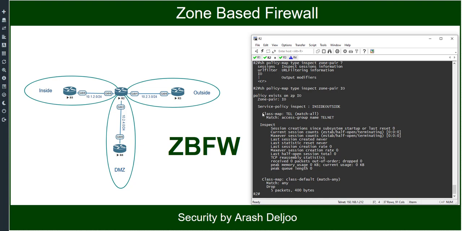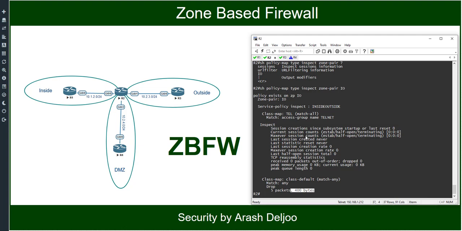Inside of each policy, you know that in our policy map, the name of our policy map is inside-outside. We configured only class map tel, but inside of all policies we have a default class. We call it class default, like the QoS. Okay, and as you can see, all traffic that does not match with the class map tel should match with the class map class default. And as you can see, the action is drop. Because of that, when I sent ICMP packets, ICMP doesn't match with the class map tel and matched with, for example, class map class default, and as you can see, the action is drop. 5 packets dropped, and no packet passed with telnet.